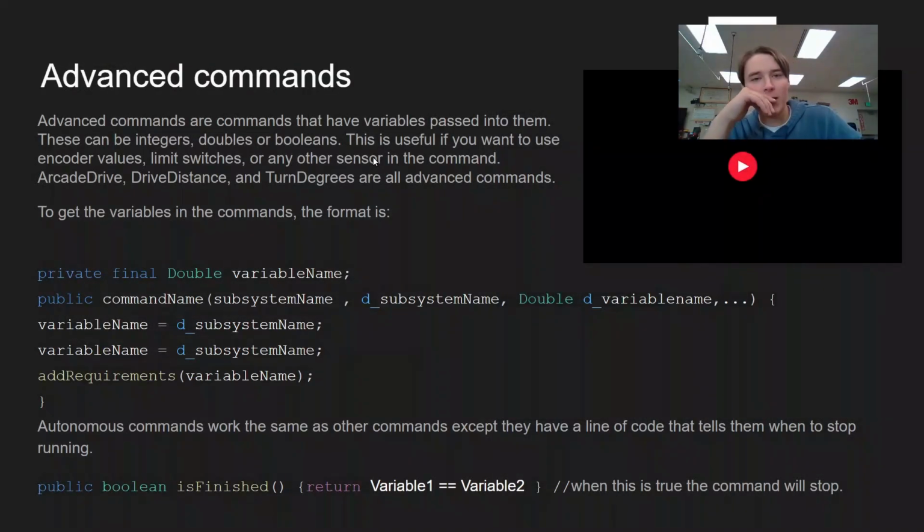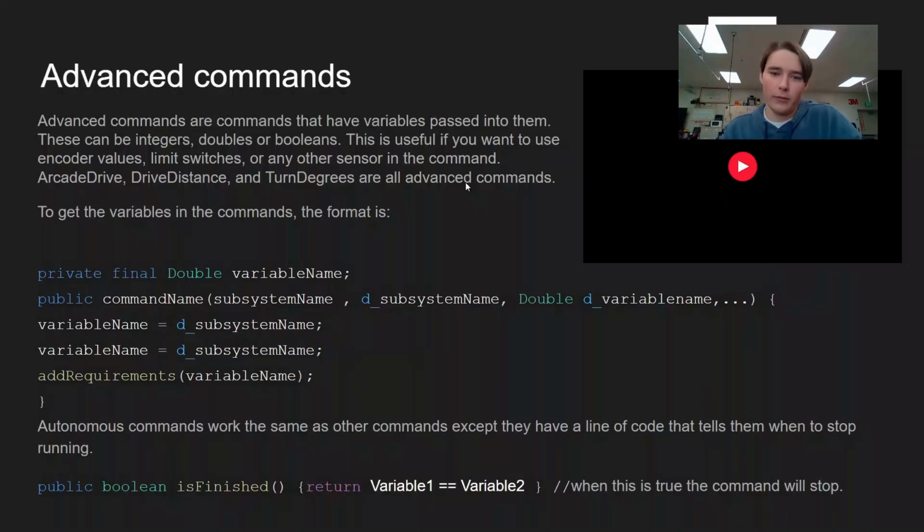What are advanced commands? With the commands we've learned so far, you push a button and it calls whatever command you have. You're not giving it any information from your subsystem or anything. What we want to do is give it some information. So maybe we give it a number, like something 1 through 10. Maybe if the number we give is lower than 5, it shuts something off. If it's greater than 5, it turns something on. That information is useful for a command in so many different ways.